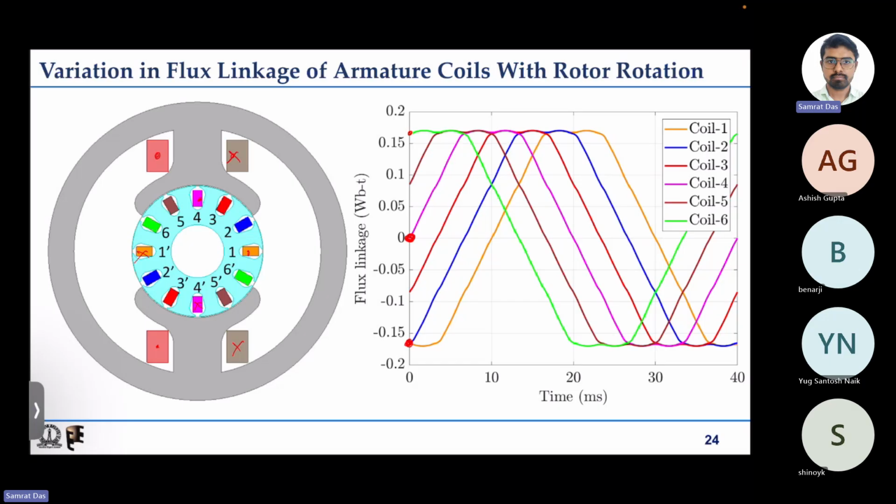coil 1. So that means if a coil is between this region, say from this angular position to this angular position, from theta 1 to theta 2, because there are almost no flux lines here, even if a particular coil moves between these rotor positions, there is not a significant change in the flux linkage of that coil, but it starts reducing or increasing significantly as soon as it goes under this pole. So that is what we discussed last time.